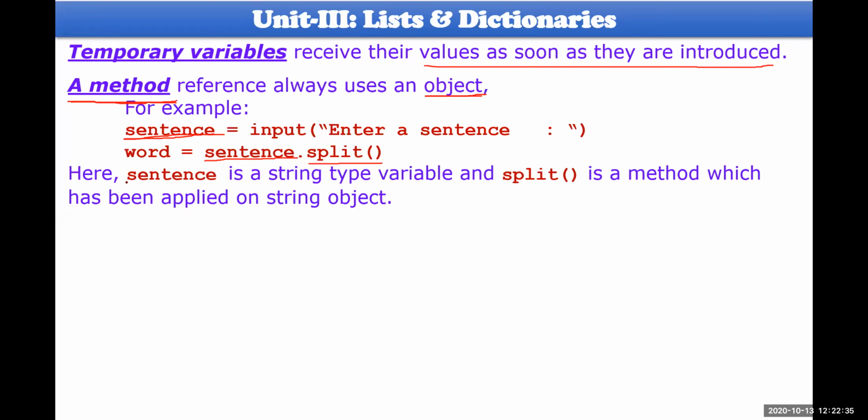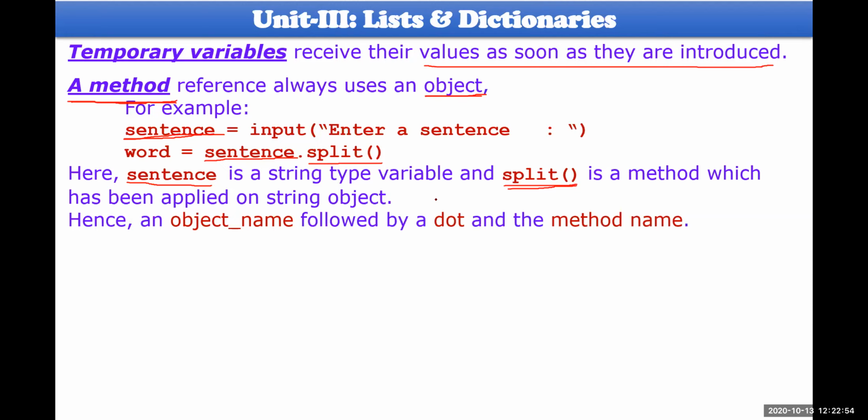Sentence is a string kind of object. Within this particular object, you have one particular method. That method is split. Then it can be referenced, and it can perform such kind of operation. The method is always accessed as object name followed by dot followed by your method name, whatever the method name is. Okay, this is what we have about the namespace.